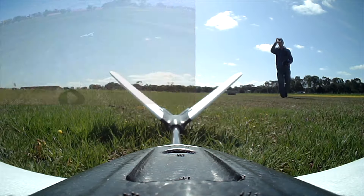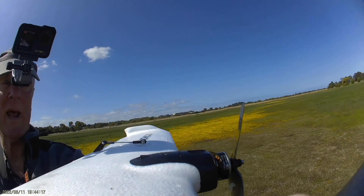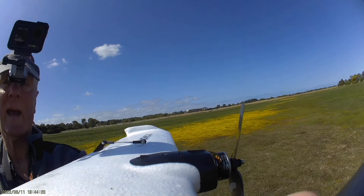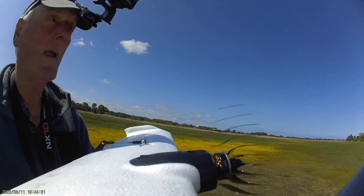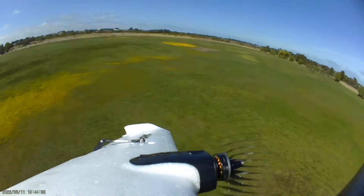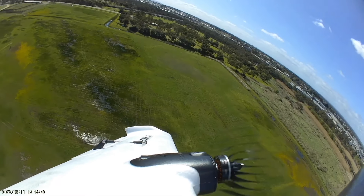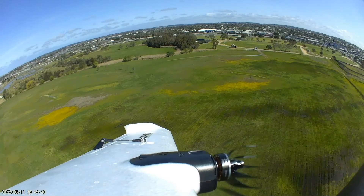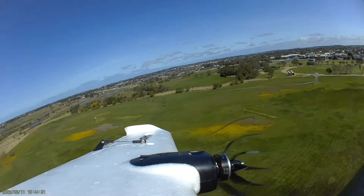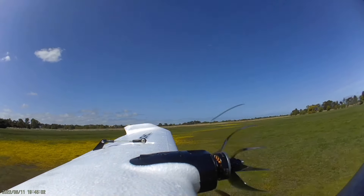What a great little FPV plane. I haven't tried it with FPV as yet — I've just been strapping cameras on it today to give it its first flight. It's ideal for FPV and just generally flying around; it's a very gentle aircraft. I've got the Way 32 camera on it and we're trying to capture the engine and also the full length of the wing. Here's another flight — wind is coming up so we'll make it quick.